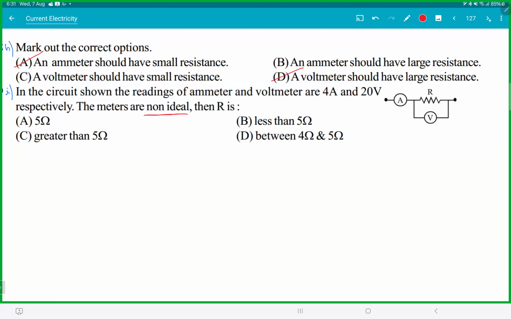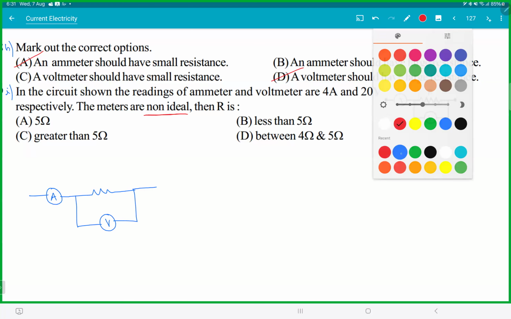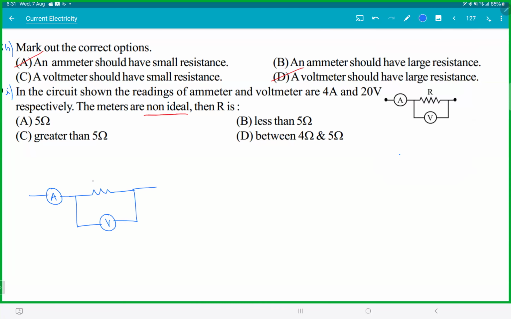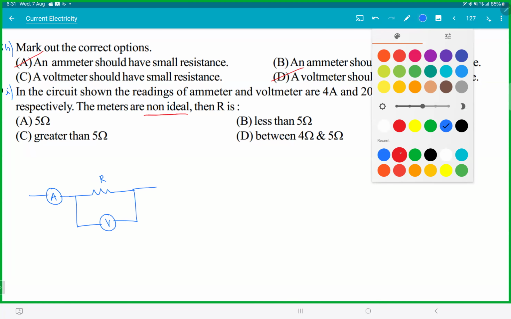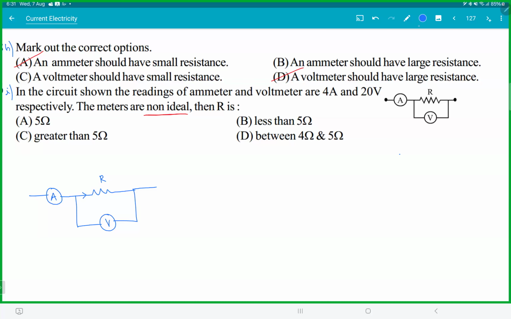So if you look at this circuit here, when you kept the ammeter like this, the resistance and the voltmeter here, now see what happens. When you apply Ohm's law, V is equal to IR, where I is the current in the resistor. So this is I in the resistor, this is the I in the voltmeter. So this thing is actually measuring IR plus IV. You're not measuring the actual current, you're measuring more than the actual current.